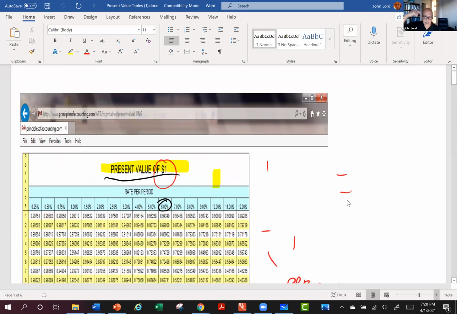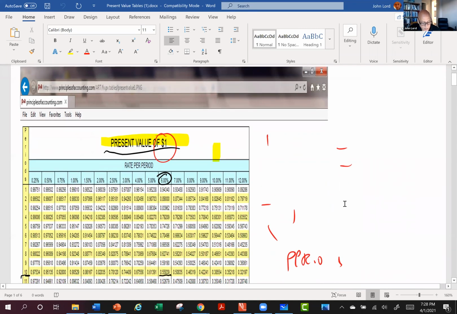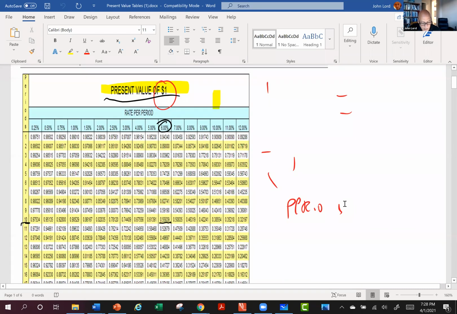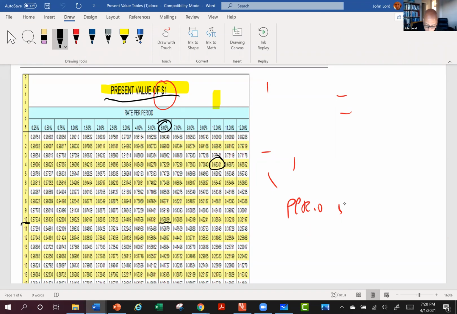And because that amount is a one-time payment, I go to the present value of $1 table. Somebody remind me, I know it was 10%, but what was the period? 5 years? 4. 4, thank you. On the 4-year row, 10%, it's 0.68301. So I use that present value of $1 because it's a one-time payment. Notice all the amounts are less than 1 on this table.